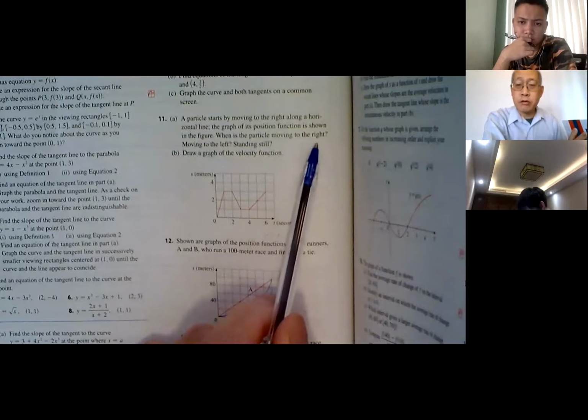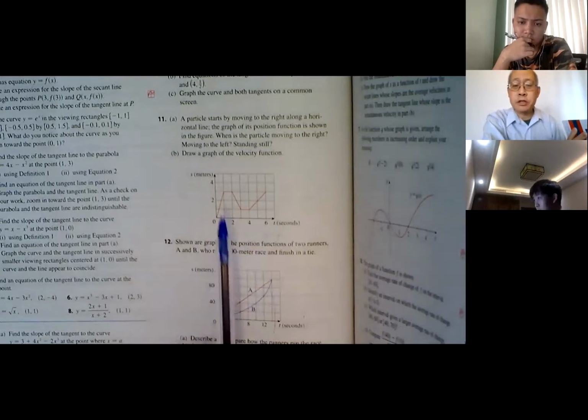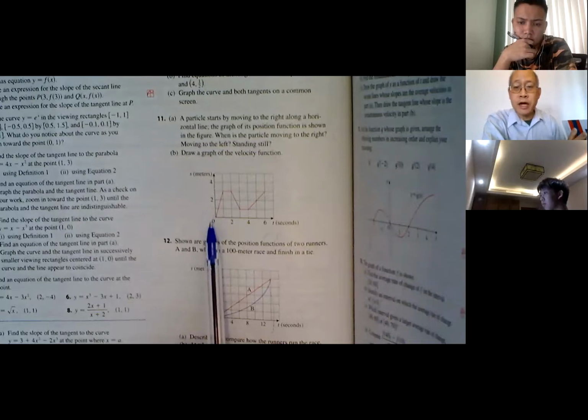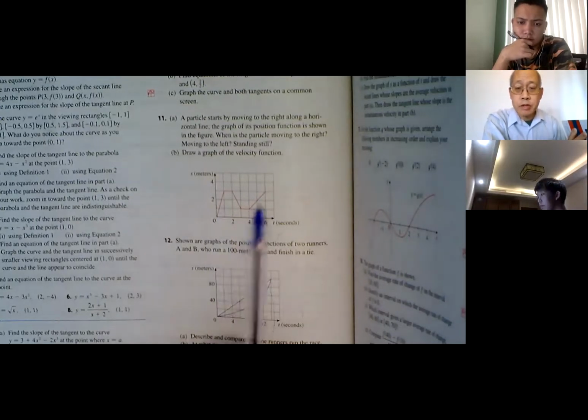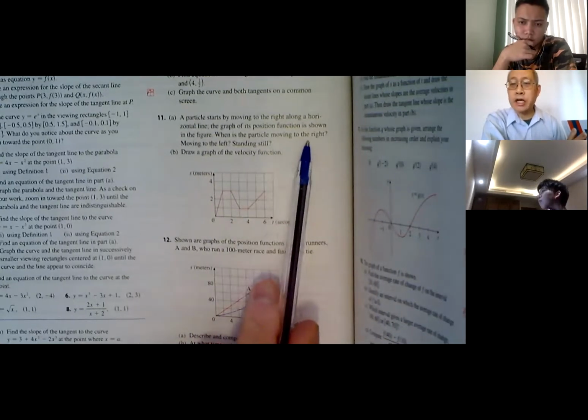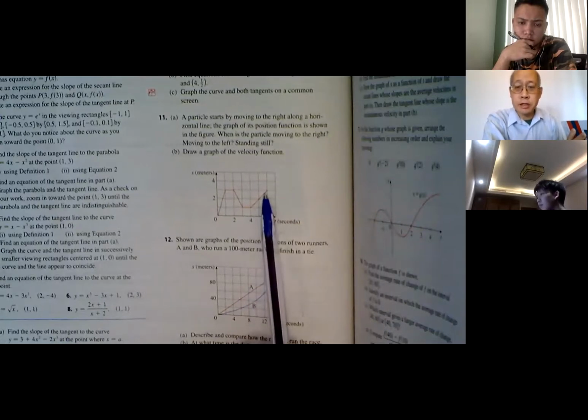Okay, so let's answer this question now. When is the particle moving to the right? Now I don't have enough hands to do this, so you'll have to just listen to me, because I want to keep the book here. I can't write, I don't have enough hands to show you everything. So when is the particle moving to the right? It's basically whenever you have a positive slope. So when do I have a positive slope? Between 0 and 1, and between 4 and 6. So just jot down your notes, moving to the right, or maybe just write down right, R-I-G-H-T. So put parentheses, 0, 1, parentheses. So the open interval from 0 to 1, and also the open interval from 4 to 6. Left paren on 4, right paren on 6.